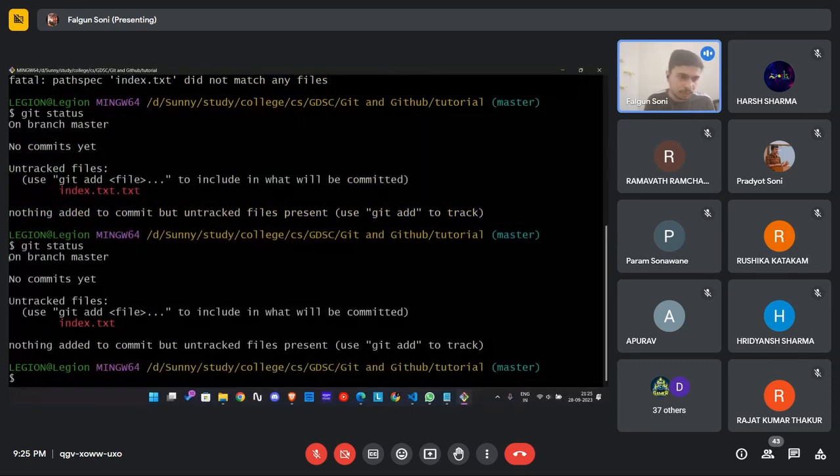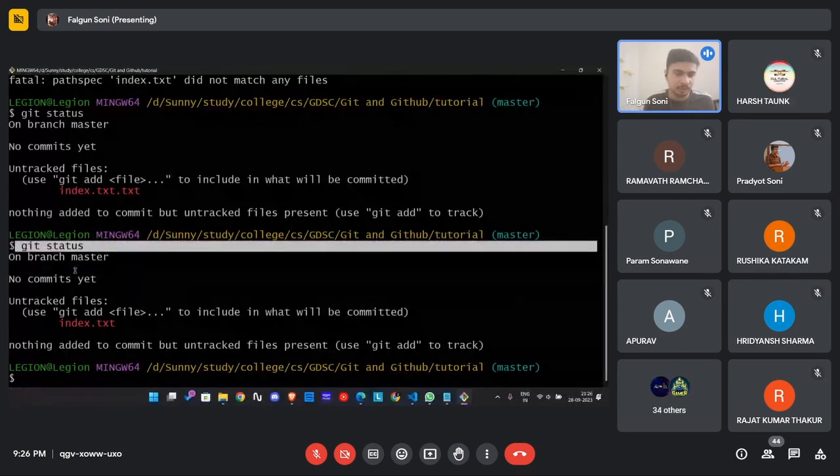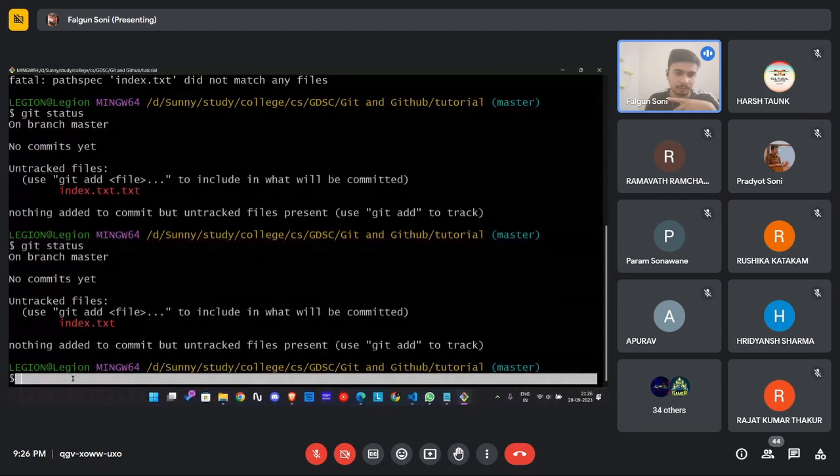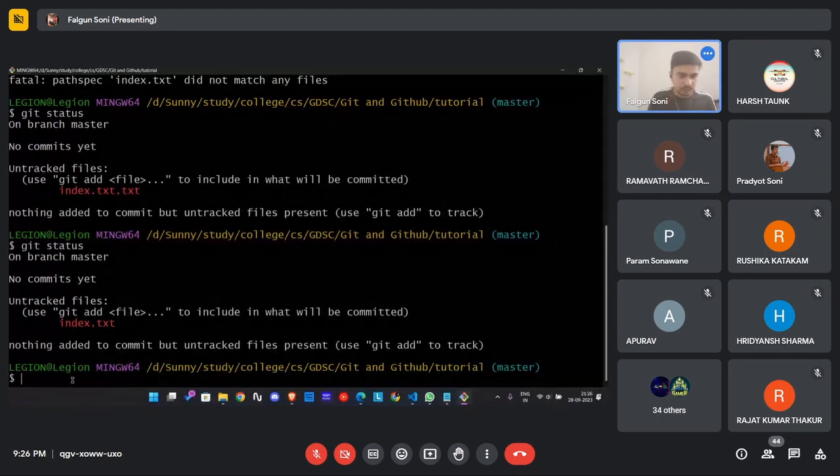So the command I used for this is git status, and this tells you, inside this commit, what all things have been kept track of, what all changes you have made, what all modifications you have done, added files or deleted files. So on using the git status command, you will know the commits made, tracked files, all the additions and all the deleted files as well.